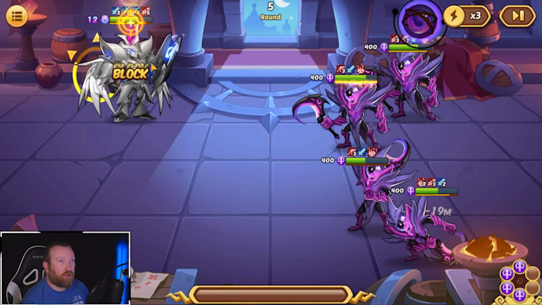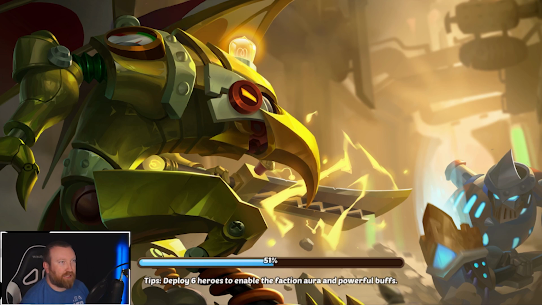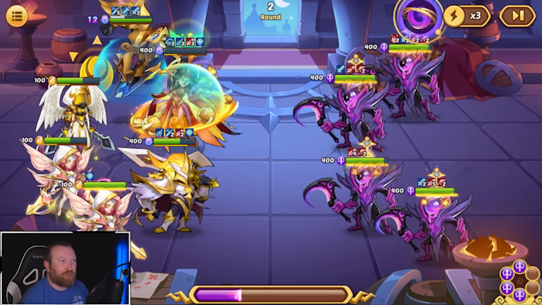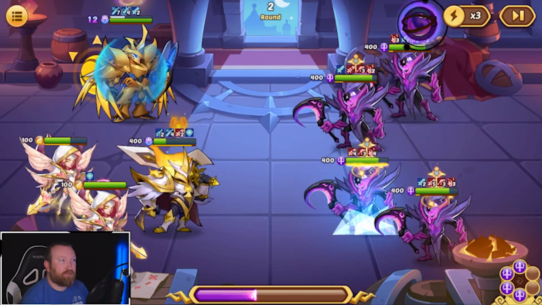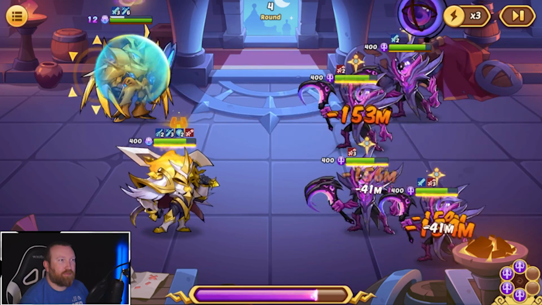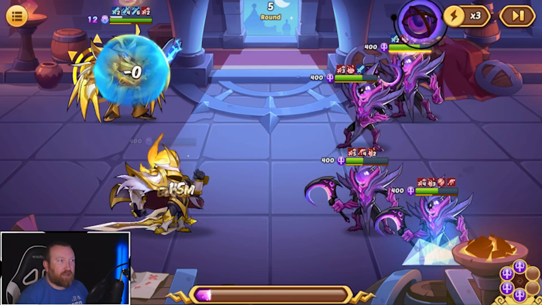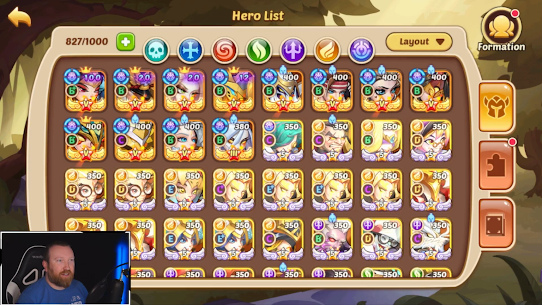Is there ever a world we use like a Rui Scepter on him? That would be intriguing to try to like CC everybody. Just throw a Rui Scepter on all of our heroes. Try to CC the enemy as much as possible. That would be interesting, actually. Just try to CC them to death. And that way our Asmodel would live longer, too. Because, yeah, once it comes down to him, he's just, like, fodder. Let's give that a try.